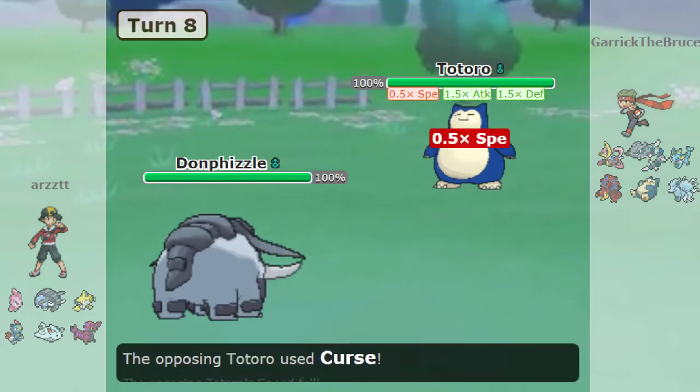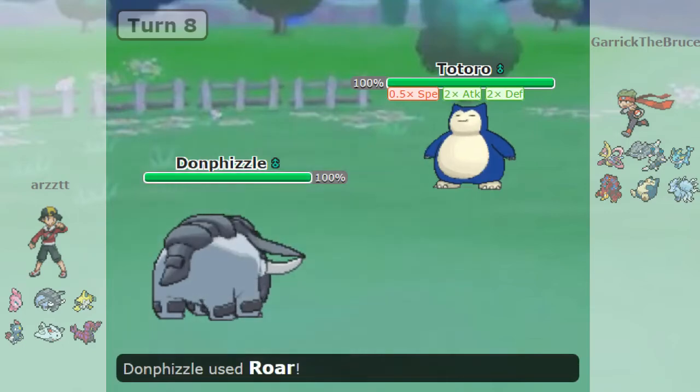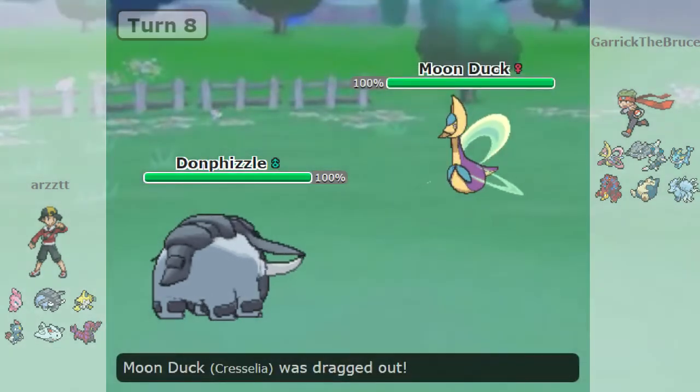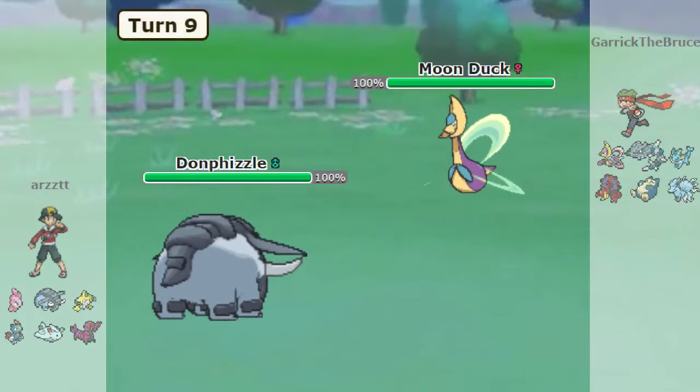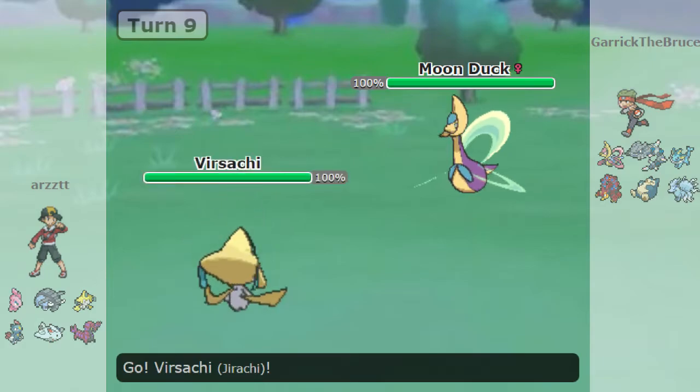As he ends up just going for another Curse, not expecting a roar, which I can understand, and I'm just, Dawn Fizzle, get him out. So, he ends up getting roared out to his Moonduck, which is pretty bad with, like, Steelix, but you know what, that's fine. I can just go out to Jirachi and try to get up my rocks, which will be great.